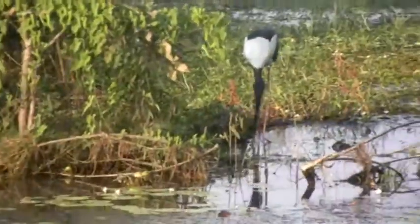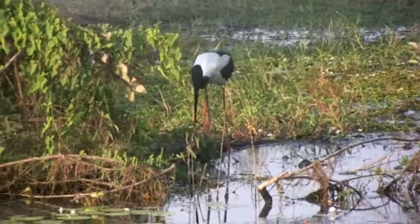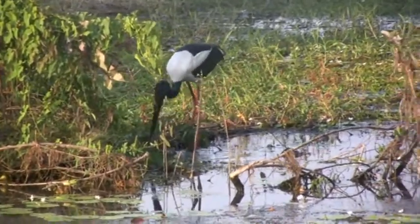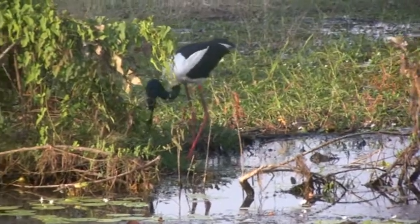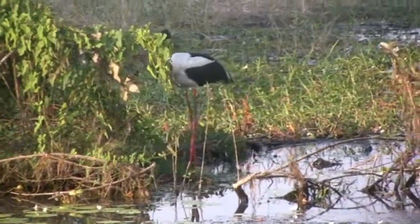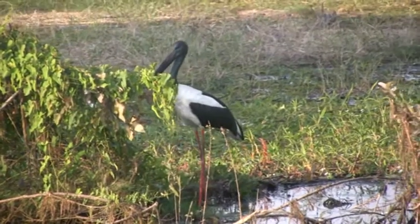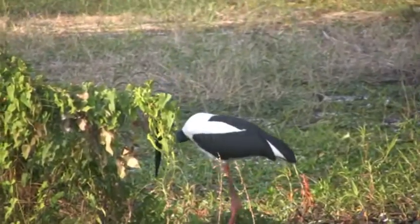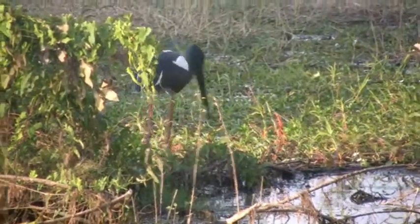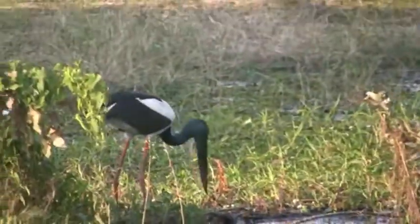Let me ease in a little bit closer for you. It stands 1.4 meters tall and has a wingspan of around 2.5 meters — a huge thing. Australia's only true stork as well. This one is a male, and the easiest way to distinguish male from female is the colour of its eye — see how they're both black. Females will have a distinct yellow ring around their eye, almost fluorescent in colour.